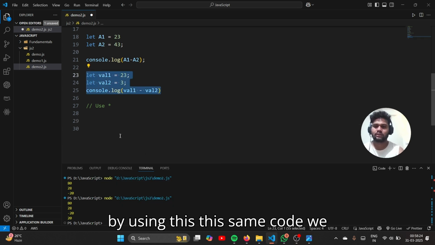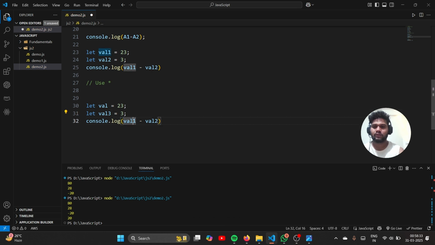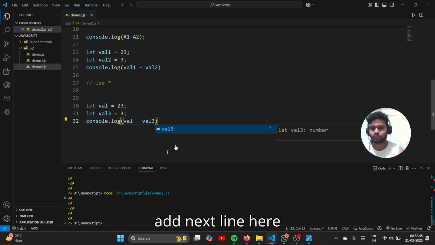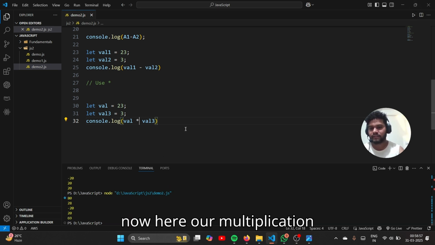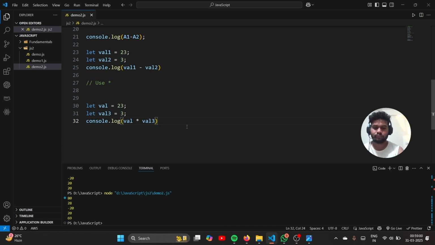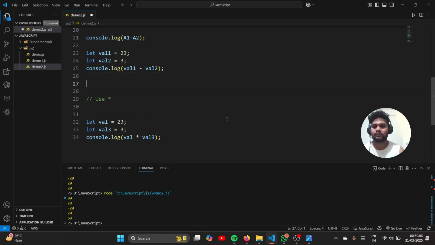By using this same code, we will change this value. We cannot use the same variable name at the next line. Here is our multiplication 69. We should use a semicolon on each line.